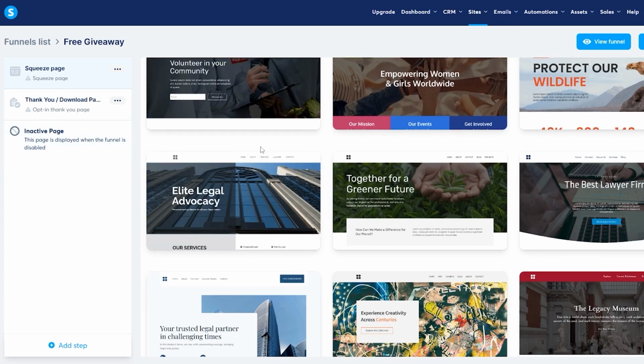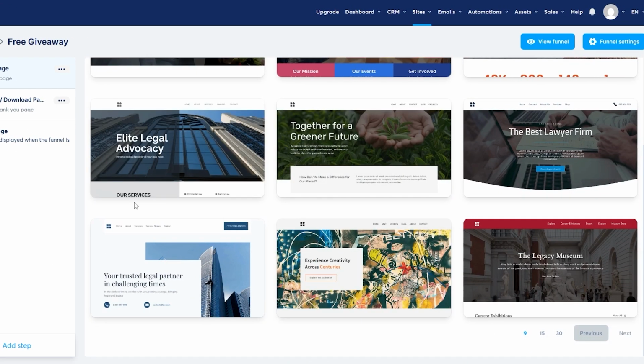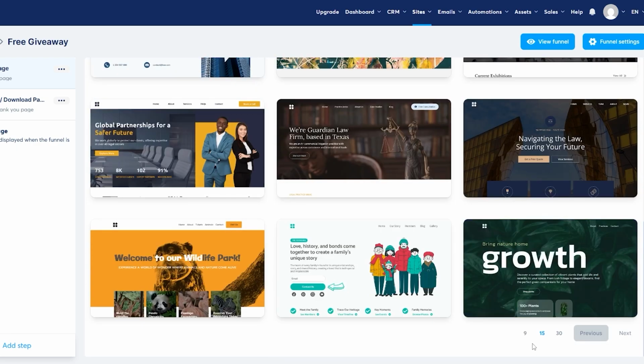So now we have the squeeze page. All right, this is the page. This is where we basically squeeze the buyer from the looker. Now here you've got everything, right? These are your main pages. You can select one of the templates that works best for you. You can see we have some pages right here, and we've got all these different options. So go with whichever one you want.